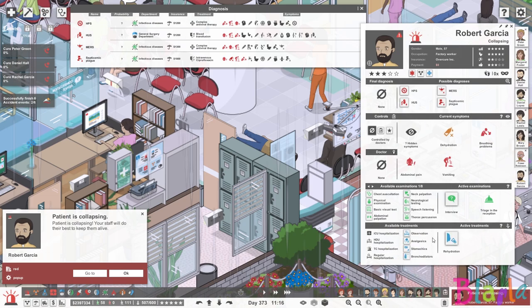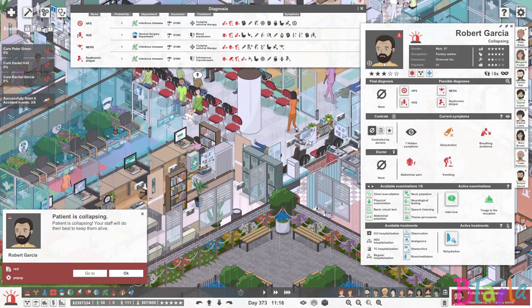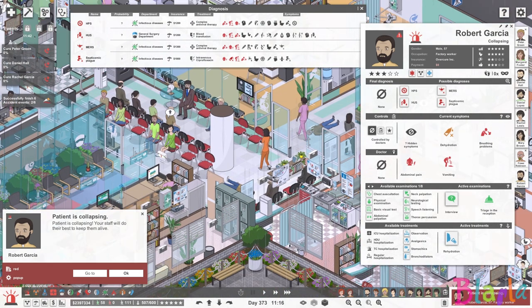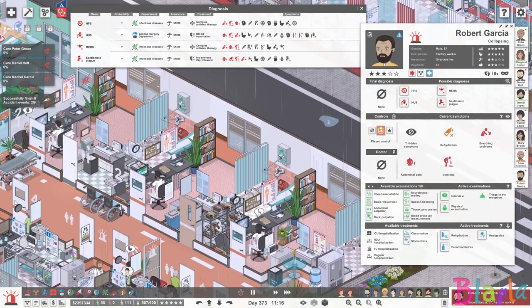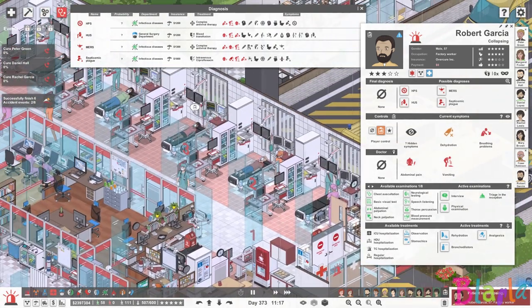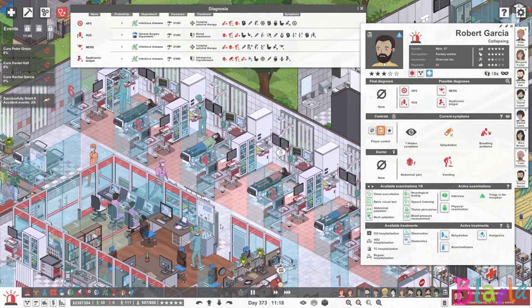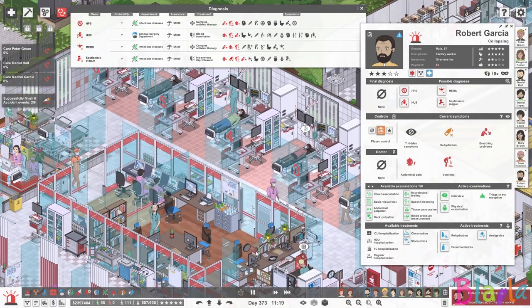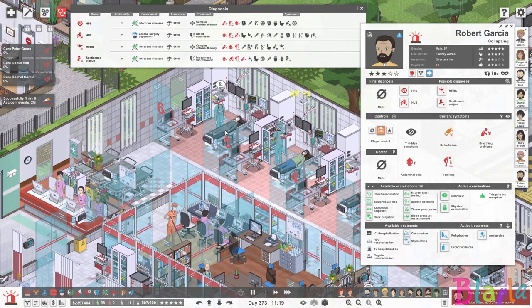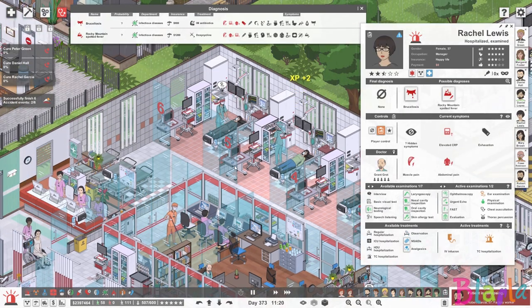We've now had two patients crash in the waiting room. We've got this gentleman here, so things are getting quite desperate at trauma. I do enjoy this though, completely overloading it. If I didn't have all these emergencies going on, it wouldn't be like this. But then where's the fun? That's what I say. Where's the fun?